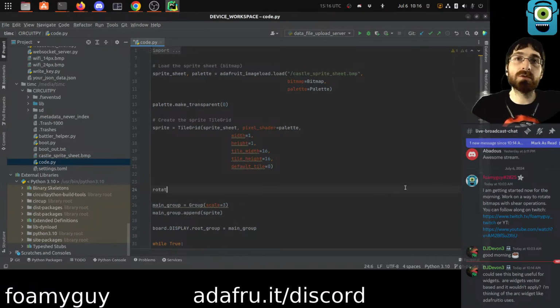Let's make a rotated sprite. Well, sprite sheet. Let's make a rotated BMP for bitmap. And it needs to be at least the same size.